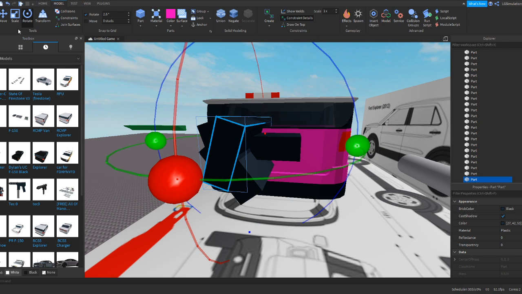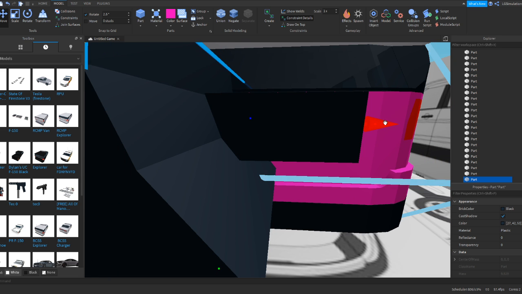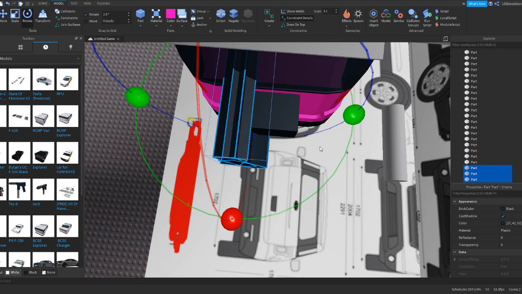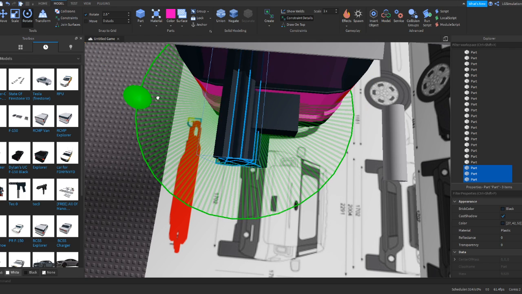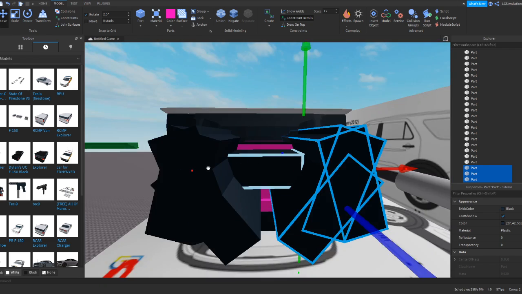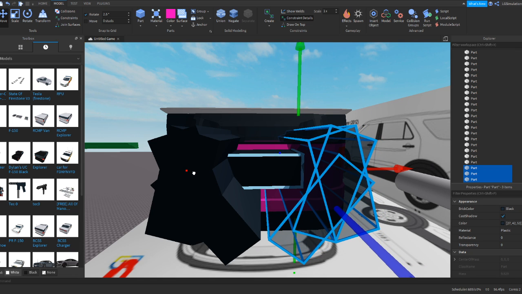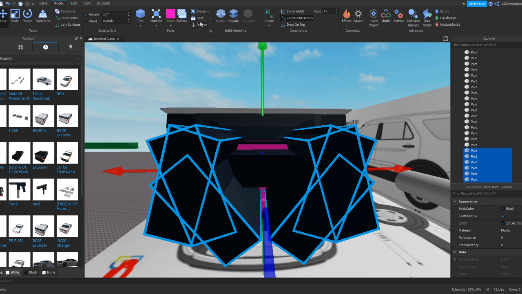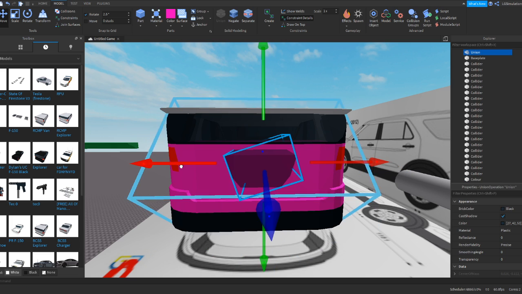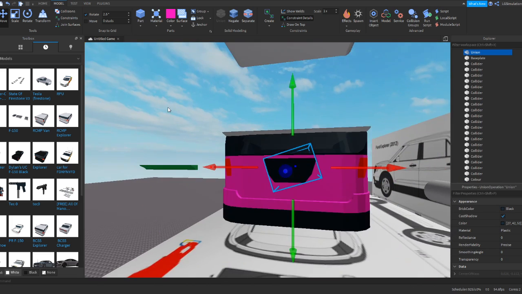I'm going to make it a bit smoother on the edges. You can see. If it's too small, we can always resize it, or too big. So then select all the blocks, negate, and then union. And you've got your license plate little hole thing.